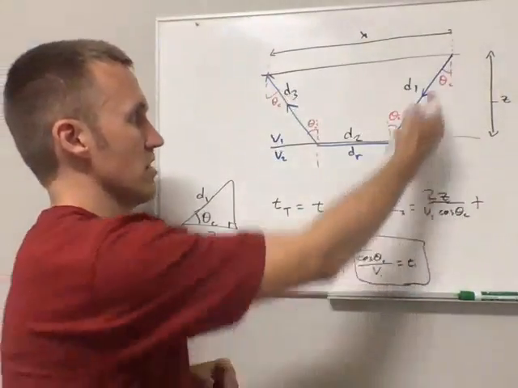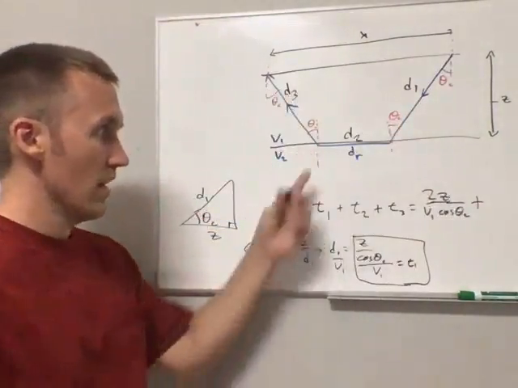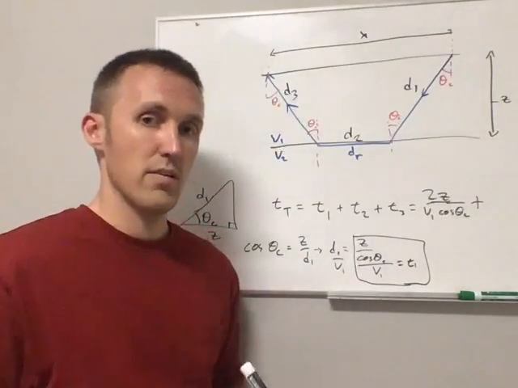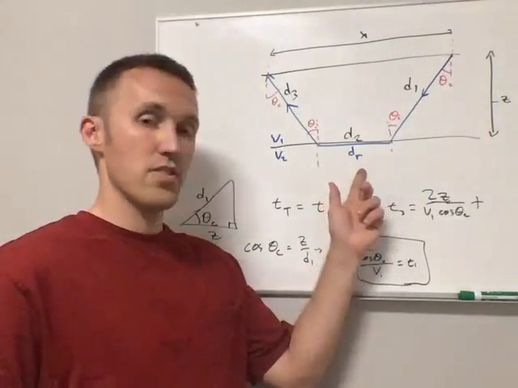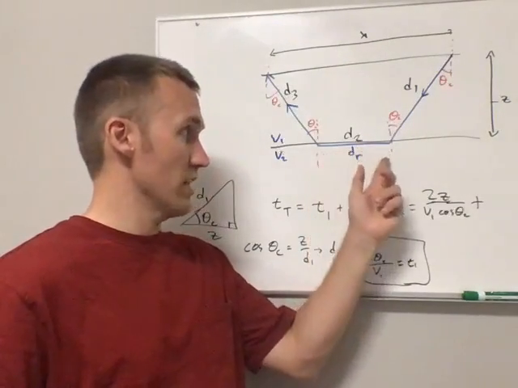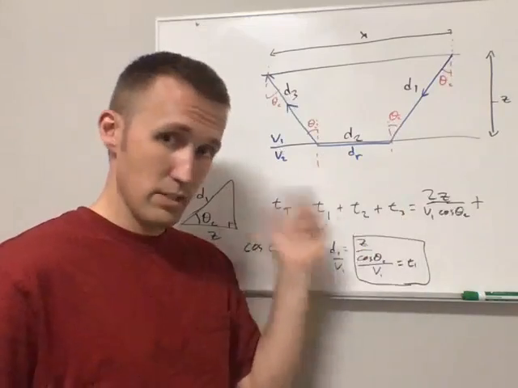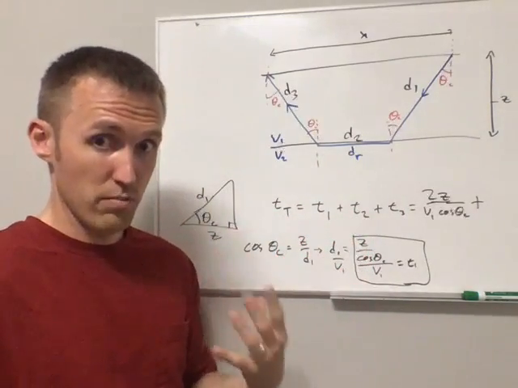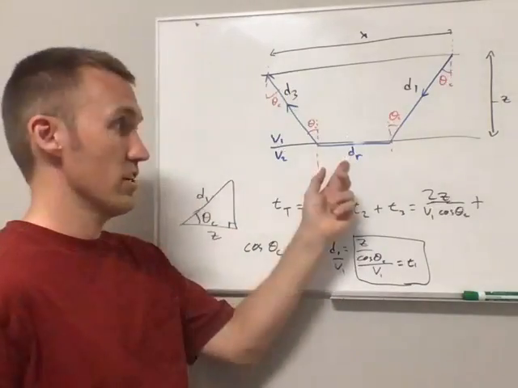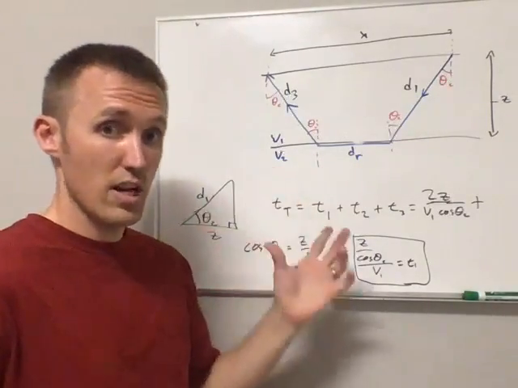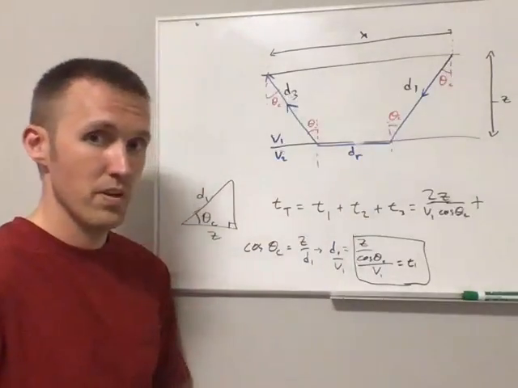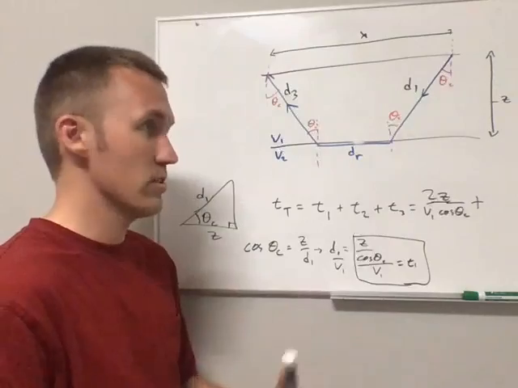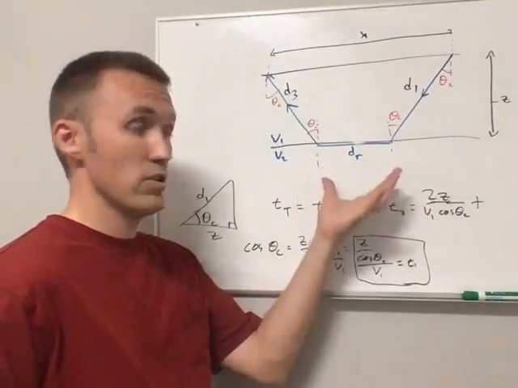So we've got t1 and t3 taken care of for these two segments, and now t2. For t2, it's important to remember that the critically refracted ray is traveling at the speed of the second layer. You can see I've drawn the line here just into the second layer. That's because it's traveling along the boundary, but it's being governed by the speed of the second layer. dr is the distance, v2 is the speed, so the time is equal to dr over v2. We don't really want the dr in there, though. We want to express that in terms of the things that we know.